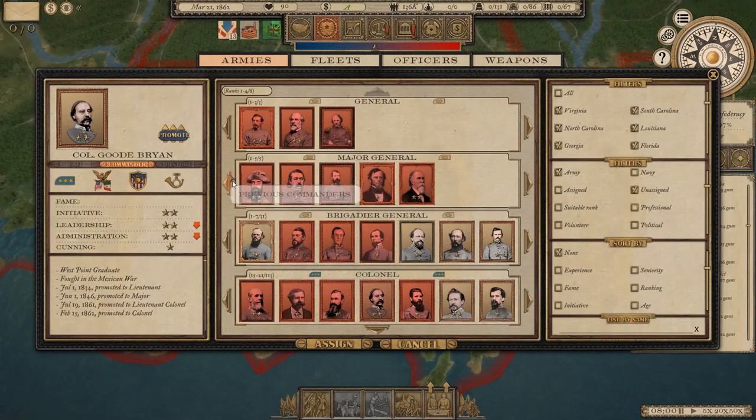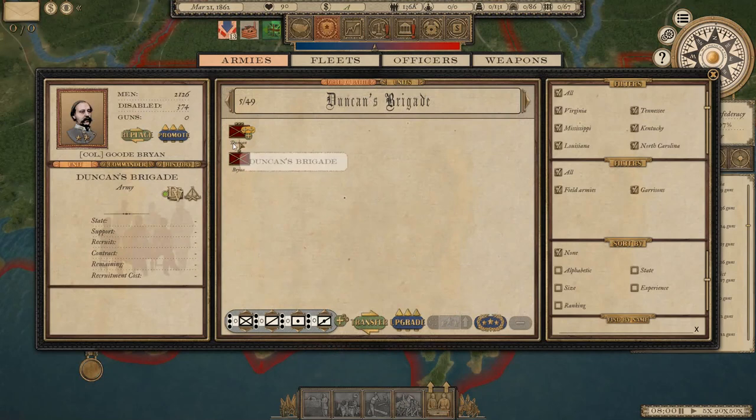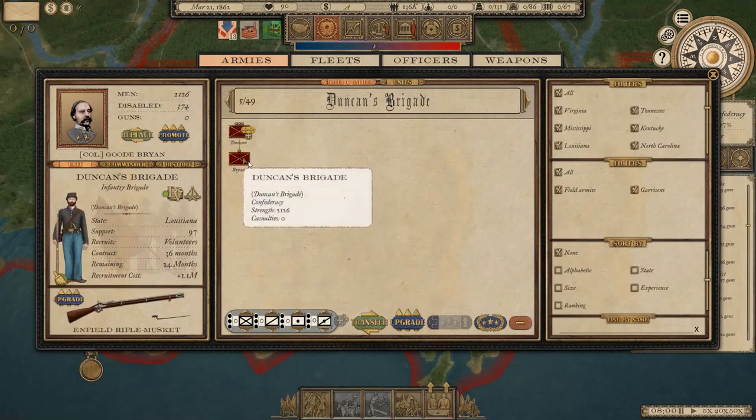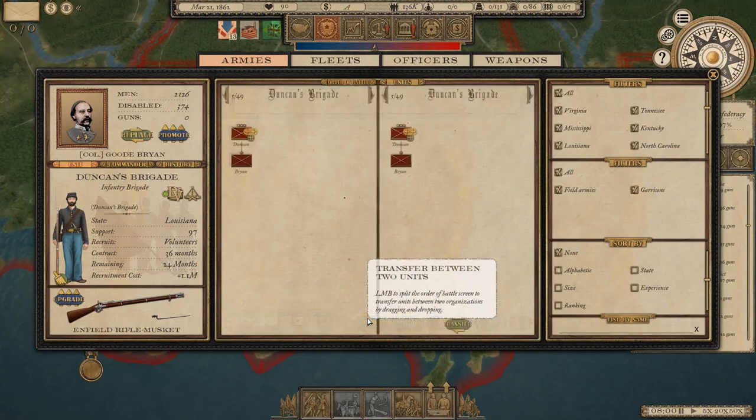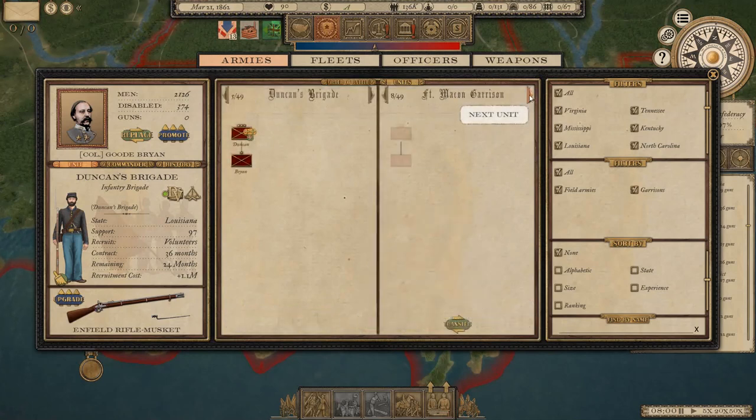I'm going to put a good Brian in charge of that brigade, and I'm actually going to move this brigade out of there. So that's our first thing. They've got Enfield rifles as well. That's our first thing that we're going to do. We're going to transfer these boys out of there, and they're going to go and join the actual army. So I'm going to move them out, and they're going to join Lovell's command.